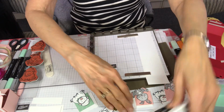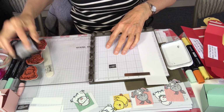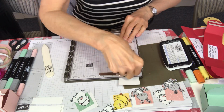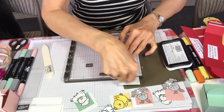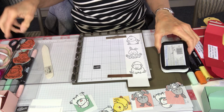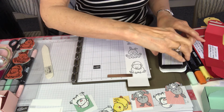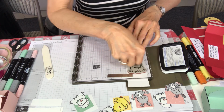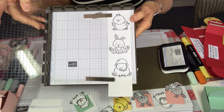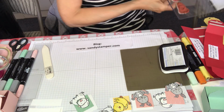Okay, now you take your black Memento pad and ink them up really well and stamp it. Push very firmly. The beauty of this Stamparatus is not only can I ink it again if I need to, I think I'm going to give it one more ink. It holds everything right in place so that I can stamp twice and not ruin anything. Okay, beautiful. Now can you see they're nice and dark? So I did that about 5 times because I was making a number of these. And then you do need to fussy cut them.